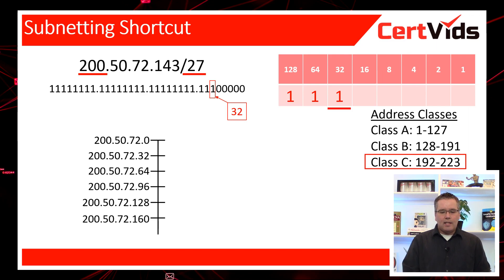So I'm looking at the original IP address we're working with, which is 200.50.72.143. What I would do next is figure out which subnet does the .143 system exist in. You look at the timeline here in your picture, and 143 is about right here. So it's in the 128 subnet.